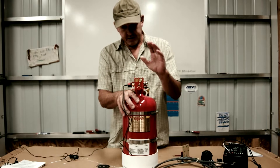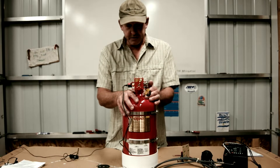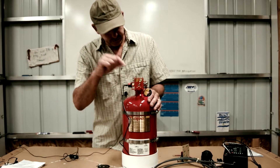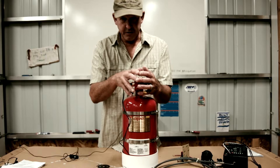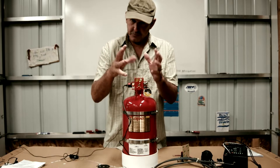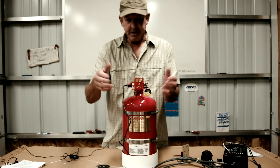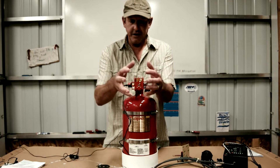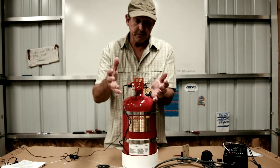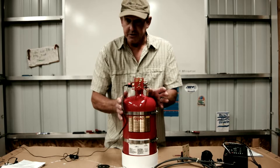This bottle has both a manual discharge and an automatic discharge feature. You might ask how it knows there's a fire. At the head of the bottle there's a little glass vial that at a preset temperature will rupture and release the plug holding the extinguishing agent inside. Once the area around the head of the bottle reaches about 175 degrees Fahrenheit, that glass vial ruptures, the plug releases, and the extinguishing agent floods the space.